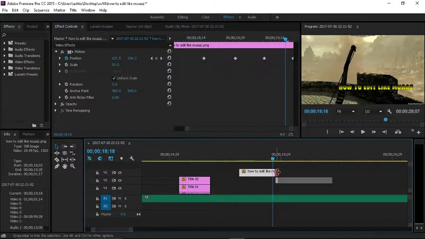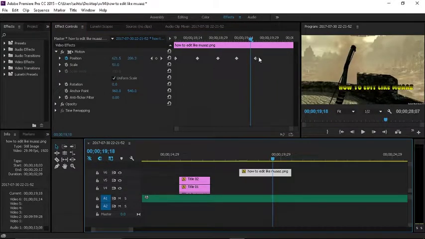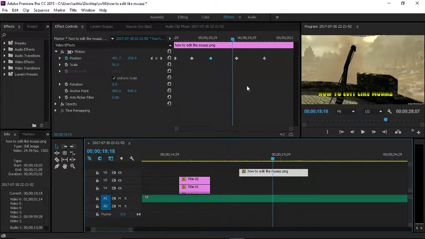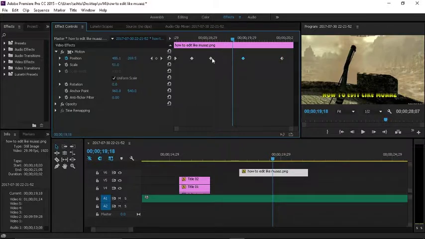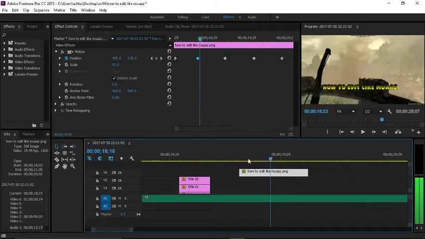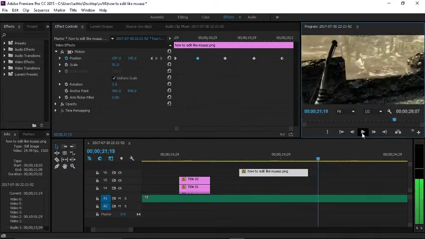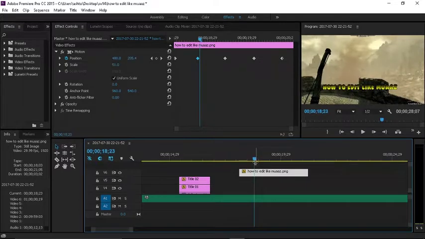So what I'm going to do is expand the how to edit like Muaaz so that I can slow it down. So I'm bringing that one to the end. That one to right about there. Okay, so just kind of even these out so that it's not going to be super fast, but it's going to have some speed to it. That should be good right about there. If I could do this, I DM'd him on Twitter and he said it's completely fine. So alright, that looks good right about there. I know it's not perfect, but Muaaz, he has his own way of editing. He actually uses Sony Vegas, which doing this kind of effect is a little bit easier.